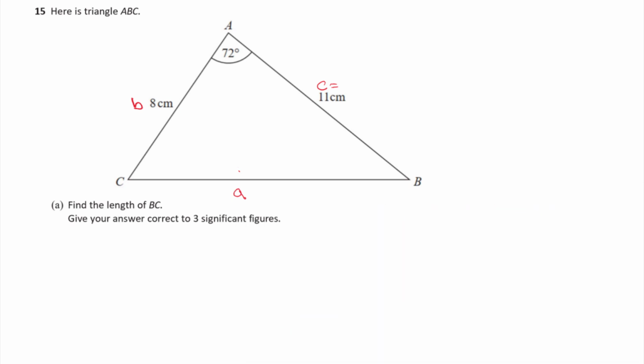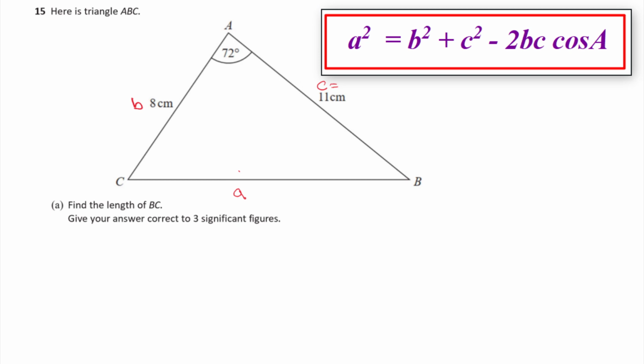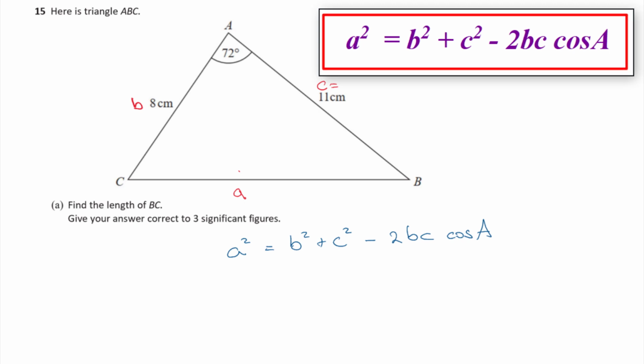Okay, so the cosine rule says c squared equals a squared plus b squared minus 2ab cos C. Or you can then reformulate that to any side that you want, or you should be able to. Now I want side A, so I'm going to start with a squared. It starts off a bit like the Pythagoras theorem, a squared equals b squared plus c squared, but then we take away 2 lots of those 2 letters again, and then cos, and then the angle which is opposite the side that you want to find. So I would need to be substituting into a squared equals b squared plus c squared minus 2bc cos A.